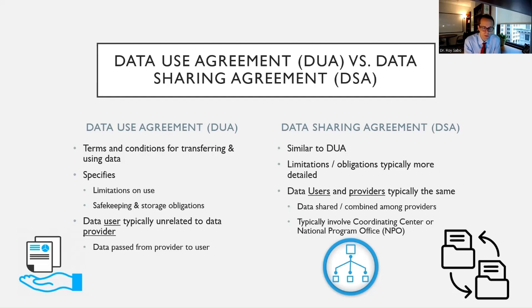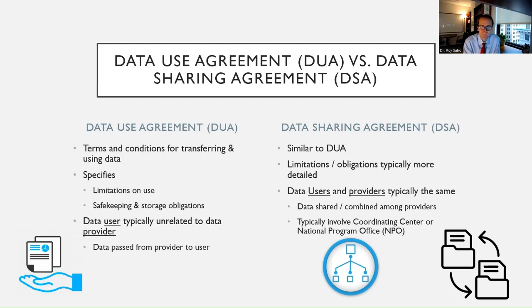Again, the limitations to use or the obligations in terms of what we're going to share, they usually need to be much more detailed because there has to be more coordination up front so that we can all be sure we're getting the same thing and putting it in the same place at the end. Since it's more of a circular relationship more than the one-way street, the details have to be much more clear. Also, the users and the providers tend to be the same people. It's not just an end user who's hoping to make use of the data that we have. These are our colleagues, our peers. And oftentimes in a network such as the Alliance, that's still part of the Alliance. It's still us.